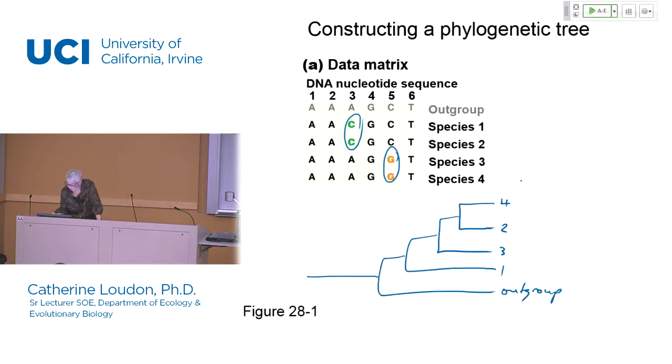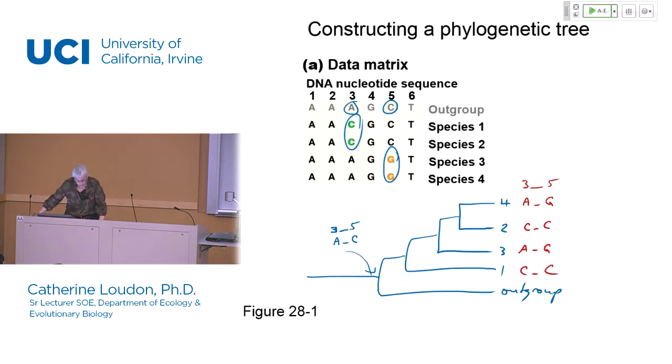Again, reminding ourselves of the character states. We're still assuming that at this point we have the ancestral condition for 3 and 5 will be A and C. Let me go ahead and change color. I think that'll make it stand out. And if we consider the conditions for 3 and 5, reminding ourselves of what they are: 4, we've got A and G. Number 2 here, we've got C and C. We've got A and G. And we've got C and C, right?